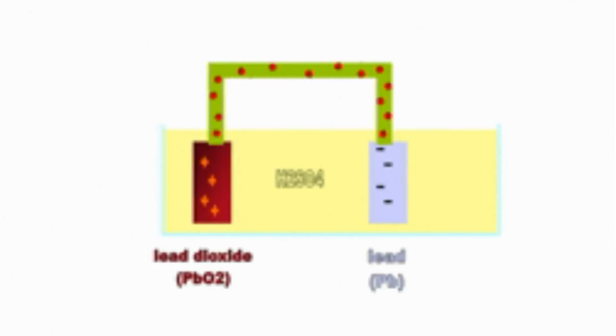As long as you don't put a connection there, it's going to stay there - it's going to store those two electrons. On the other side, on the brown side where you see the lead dioxide, the same chemical bath is going to react with that lead dioxide and it's going to allow it to have four positive charges. In other words, the lead on that side is going to lose four electrons. So this guy over here, the one on the right, is going to gain two electrons. The one on the left is going to lose four electrons. That is how you create the negative pole and the positive pole. It's a chemical reaction discovered by Mr. Volta in the 17th century. Essentially what they discovered is that this is a chemical reaction that stores motion, stores energy, ready to release it as soon as you put that green connection from one pole to the other.